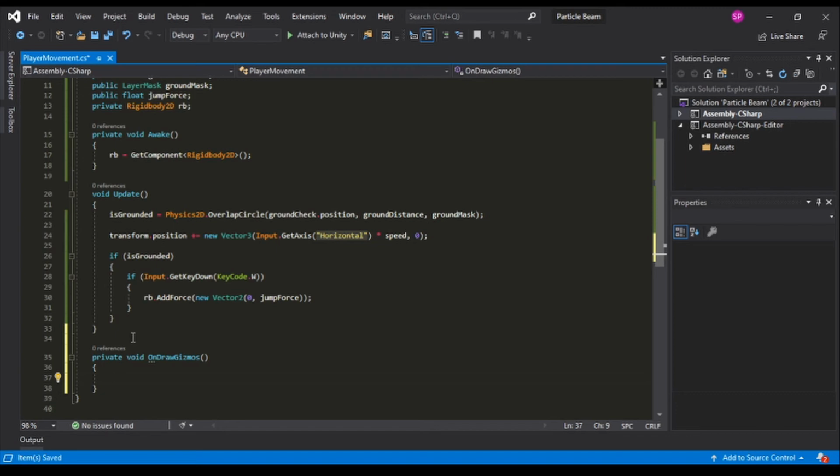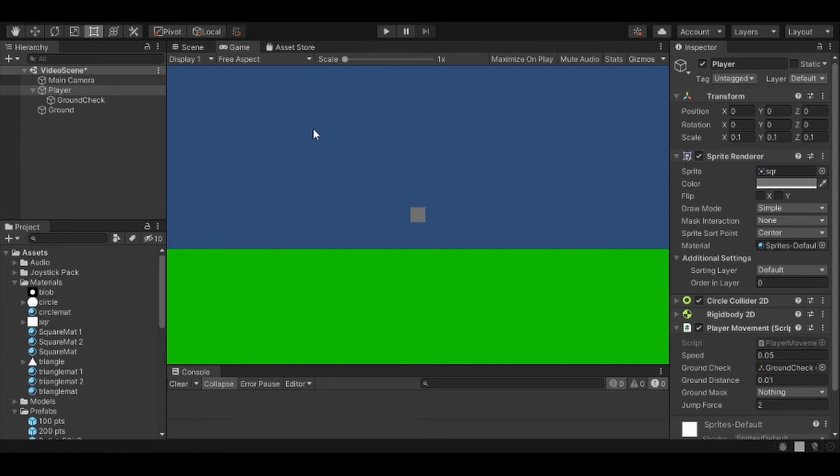So we want to type in Gizmos.DrawWireSphere, do parentheses, and then type in the same parameters except for the ground mask. So groundCheck.position, groundDistance. End it with a semicolon, and that's all. So we need to hit Control S to save, and we can go back to the editor.